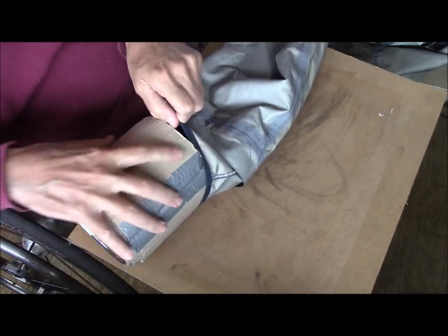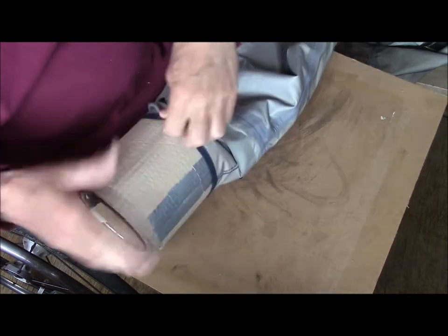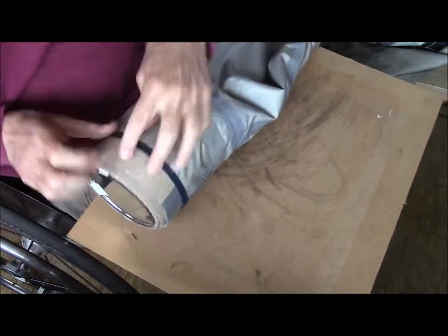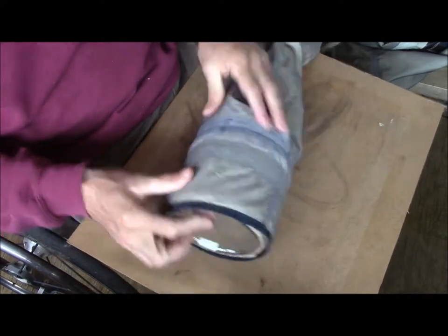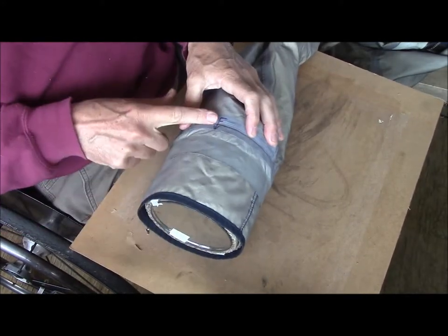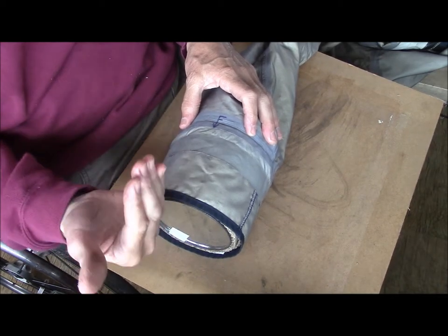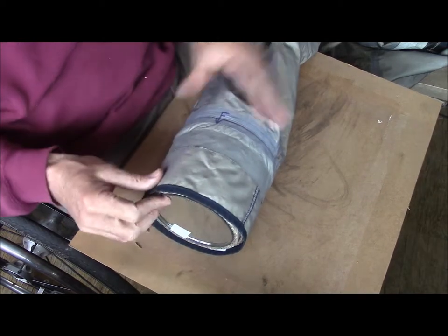So the first thing to do is to insert your former into the leg of your dry suit. So I've marked the front where the foot of the sock should be pointing with a marker.